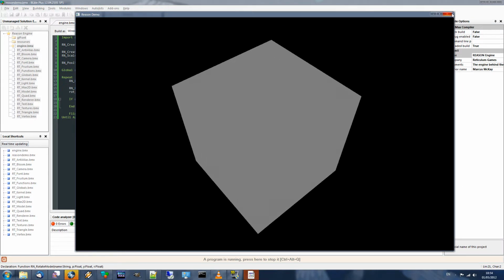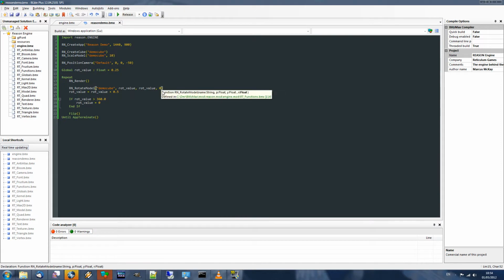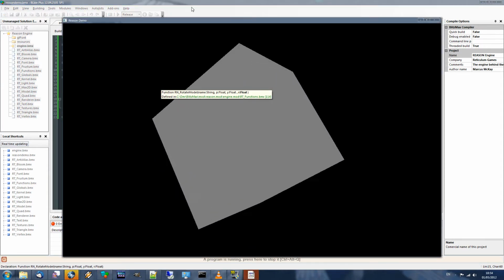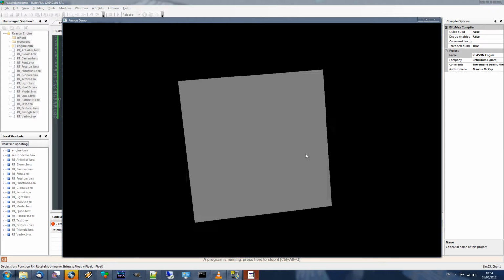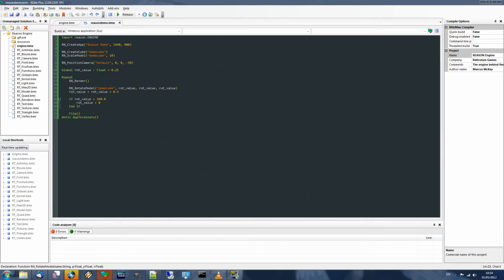You could also say rod value on all three axes, and that will do that. If you're into science or mathematics. So that's relatively obvious. Another thing you can do is, Rn.